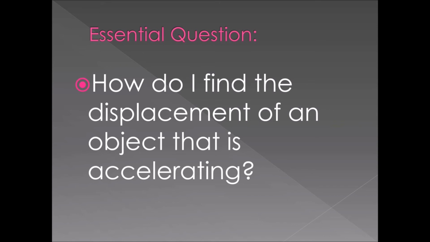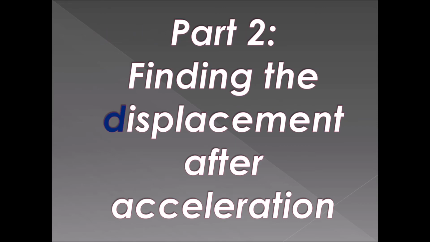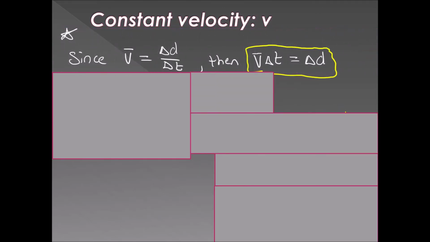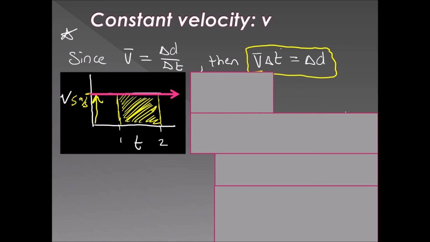We're going to include some graphing, and we're going to find the final displacement for the object after it's done accelerating. In topic 2, we had learned that velocity is a change in displacement over a change in time. So again, we can rearrange this formula to say that constant velocity times a change in time is going to give us any displacement. The cool thing about this is area of a rectangle equals base times height. So that means that the area underneath our velocity time graph is actually going to equal displacement.